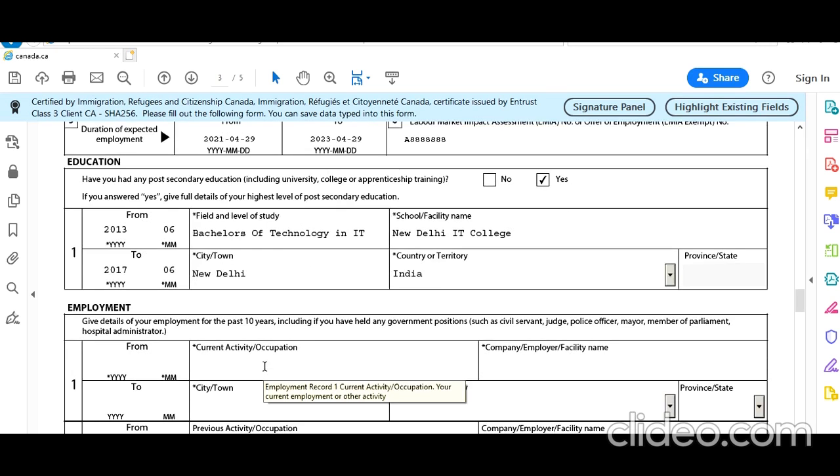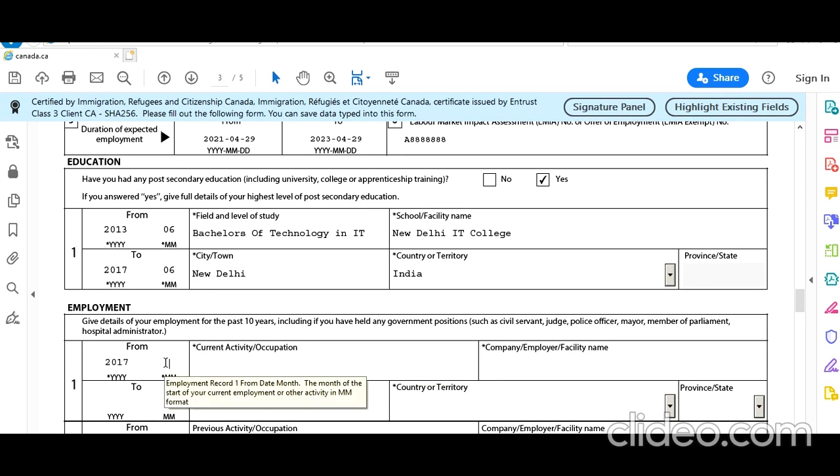Okay, employment in past 10 years, government position. Okay, so let's say after completing his studies from 07 till 2021 02, like this is his current employment. So in my case I entered this too, and I explained that in my letter and it was accepted.